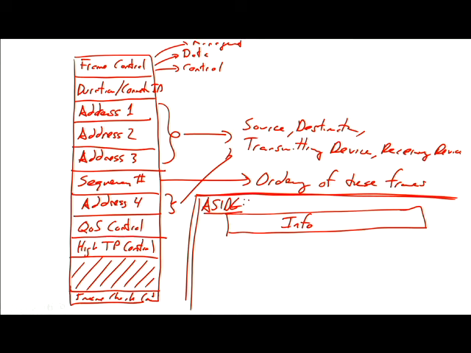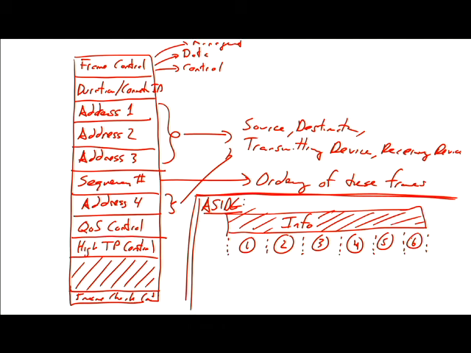And so what happens is, let's say this big batch of info is just too large to be accommodated by a single frame. So what do you do? What you do is you divide it up into these portions. So let's say that's 1, 2, 3, 4, 5, 6. This would be your header. You would have your header information, right? You would have one that would be all the data here. You would then have your little frame check thing at the end.